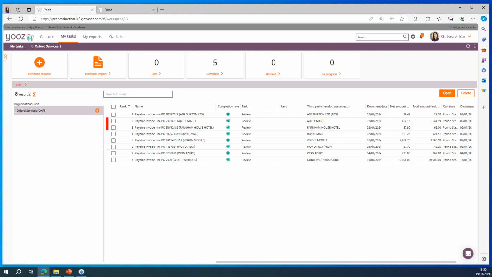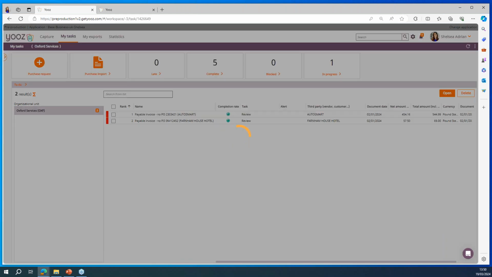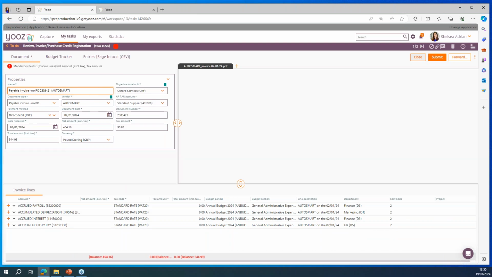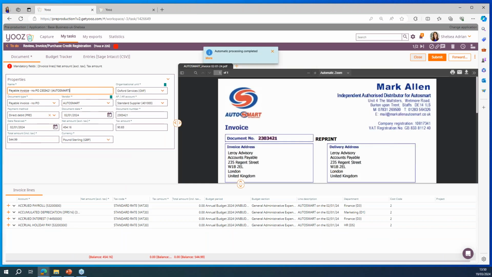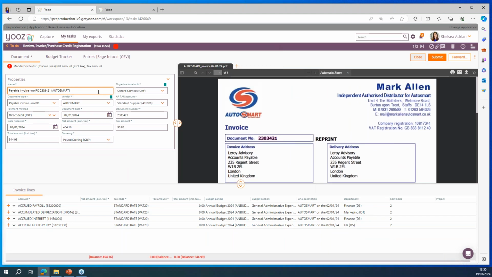And we do have a couple exceptions here. Let's just show a quick technology that I think is really important, especially when we have those exceptions at the end of the day. Sometimes we need to maybe add in information, or we need to maybe make a split on our documents. So here we're clicking into a document and it gives us an alert why the document has not been popped up as fully complete.